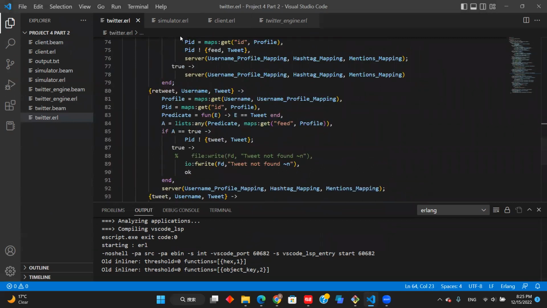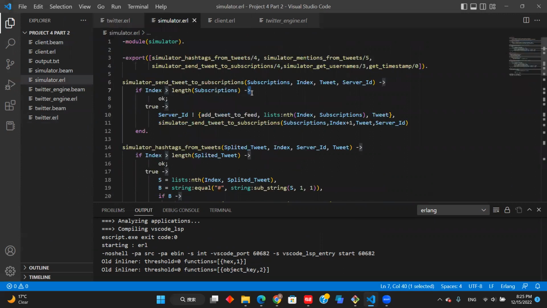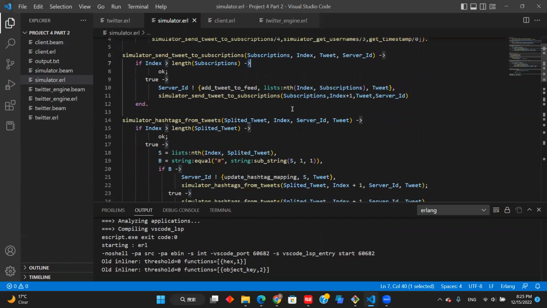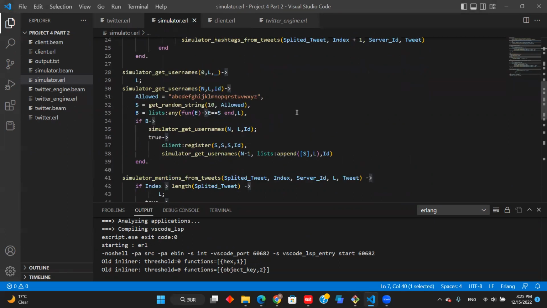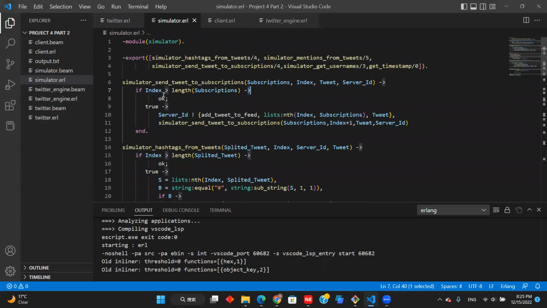Next we want to talk about our simulator, which generates the different usernames for the server ID. We also have this simulator to simulate subscriptions, and also simulate the hashtag from tweets.